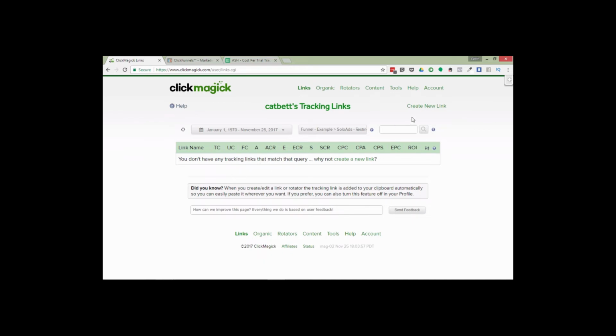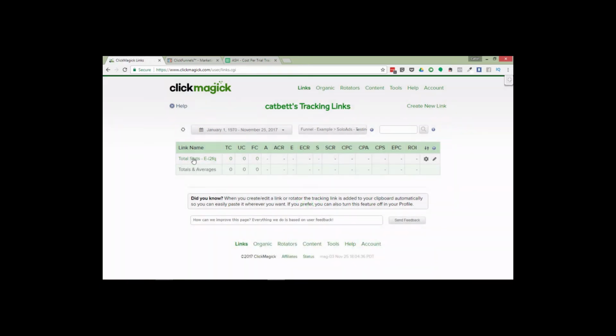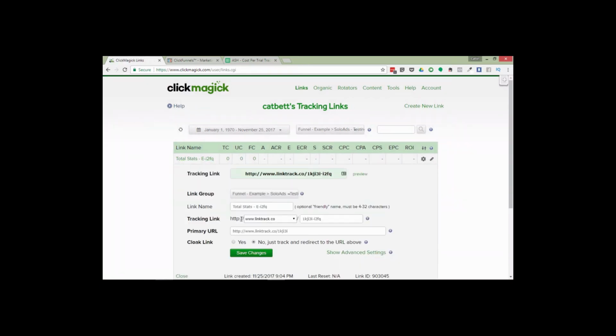Rather than create new link, we're just going to hover over it and choose clone funnel entry link. A few minutes ago, that option wasn't available to us, but since we chose that this is a front-end funnel option in our main group, this is now available. So we're going to clone funnel entry link. It's just going to give it a weird name, so we can rename it here. Let's say we bought 100 clicks from Mark. So I'll just change the link name here to Mark.